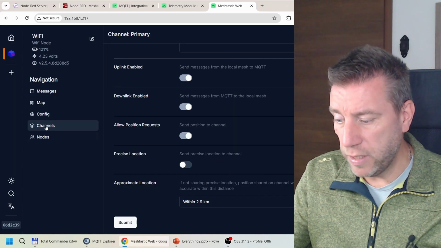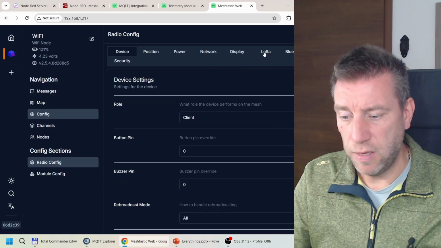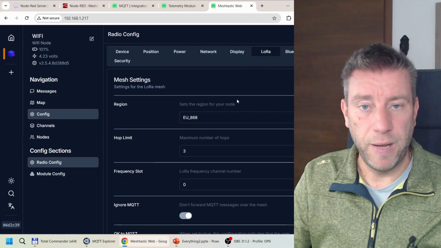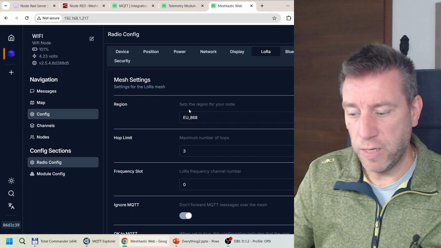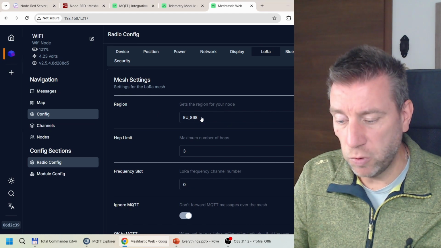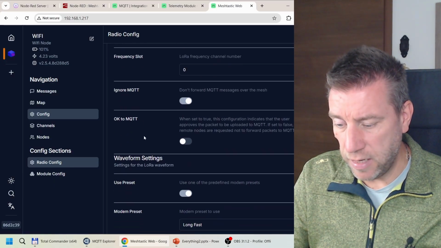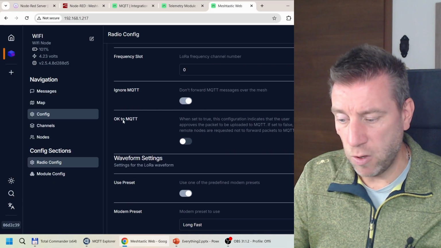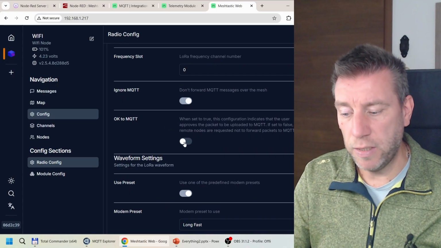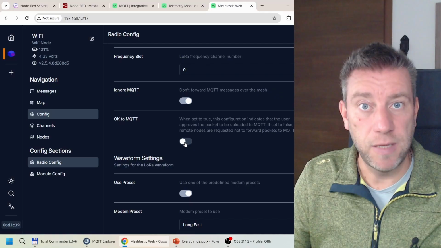Then you go into config again, then radio config, and then LoRa. And by the way, this is where you were when you initially set up the mesh node, on what region and everything. And here you have this option which says OK to MQTT. That's the one that you need to enable on the device which has the sensors on it.